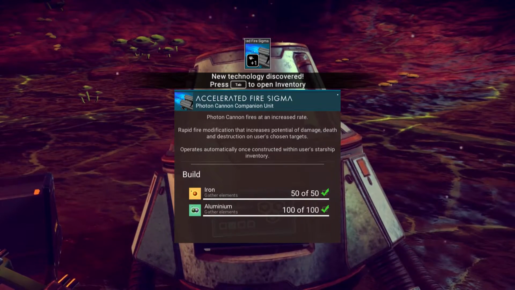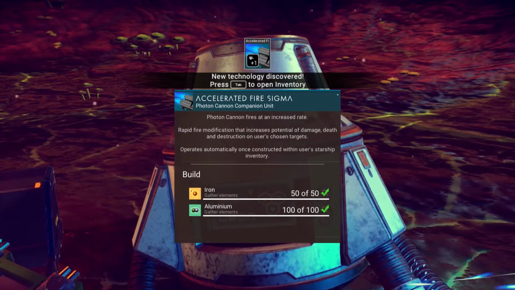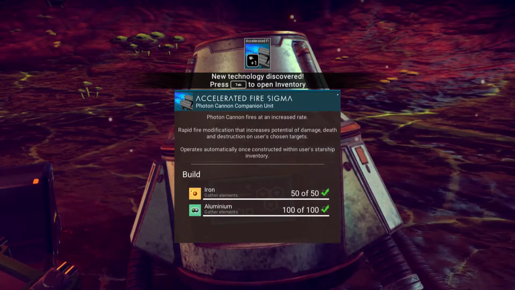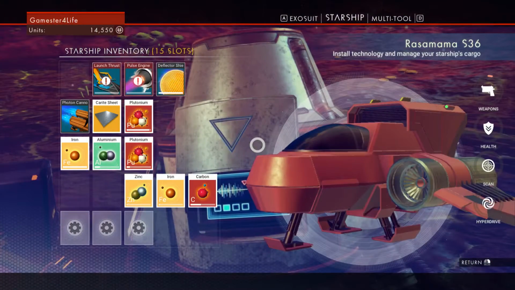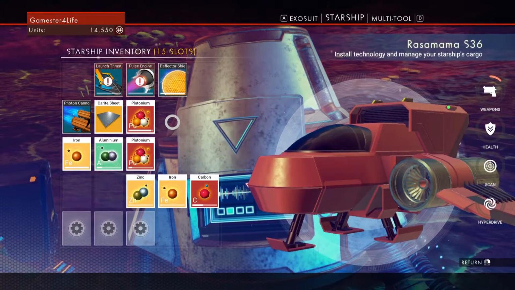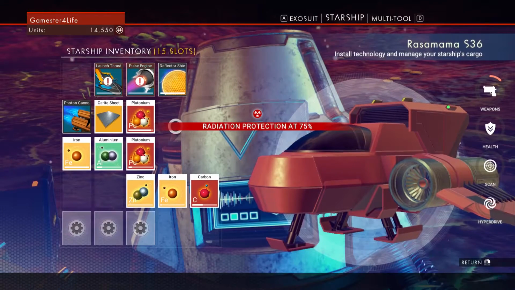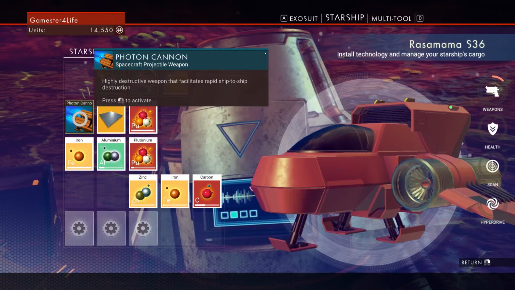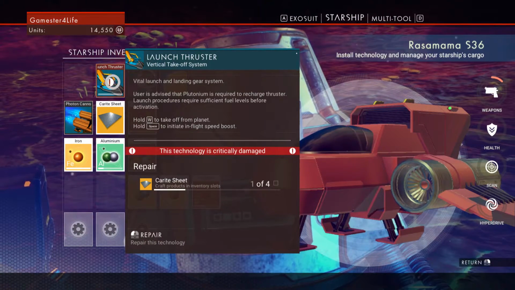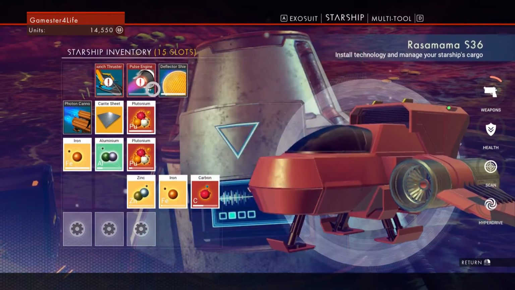Oh, I like the sounds of that. That is so cool. And look at that, I've got the resources for it. Beautiful. So let's press the tab key. That is so darn cool. Okay, now, I'm in the starship. Anyway, let's see if I can repair this. Oh no, I need them crite sheets.